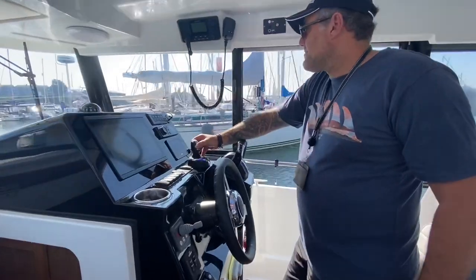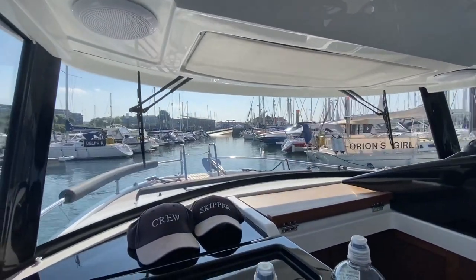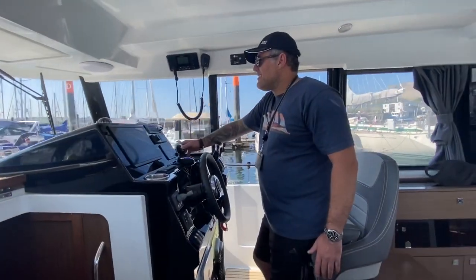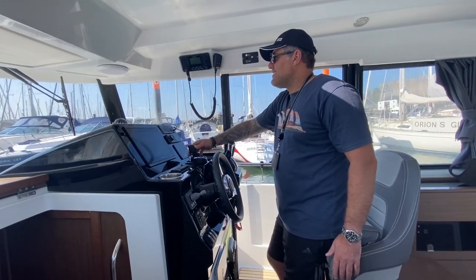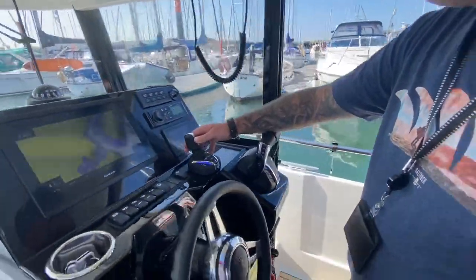No pressure, Nick. So as you can see, the berths here are pretty tight down at Queen Anne's Battery. Not a lot of room for making mistakes. Oh, we trust your ability on there.